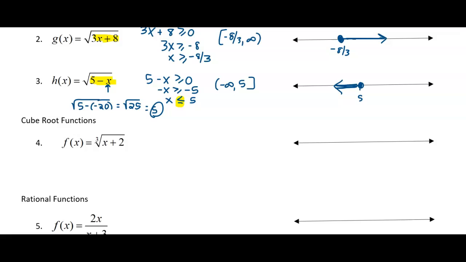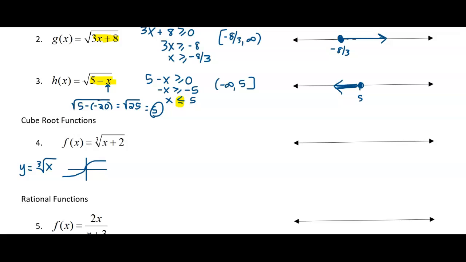Cube root functions are a little different. If you think back to the basic cube root graph, it looks kind of like this. You've got two curves. It comes through the origin and shoots off. It looks sort of like the square root graph, but it's going in both directions. So with your regular cube root function, you can have positive values for x, you can have a 0 for x, and you can have negative numbers for x. All of those different values work. So with cube root functions, you don't have any restrictions on your domain.